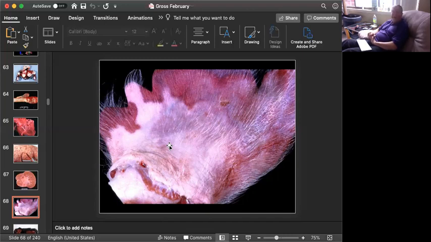I can also say that this is multifocal coalescing pinnal vasculitis with dermal and epidermal infarction. The outer part of this pig's ear is infarcted, okay? It's not just hemorrhagic, it's sunken. You can see straight edges here. So whenever you see straight edges, you gotta think that something is occluding a vessel. It is obstructing the dermatome. And this is not an uncommon lesion in pigs that have a severe vasculitis.